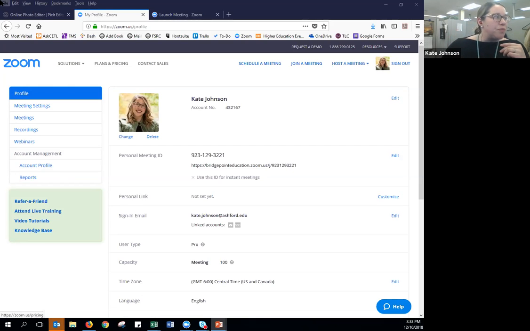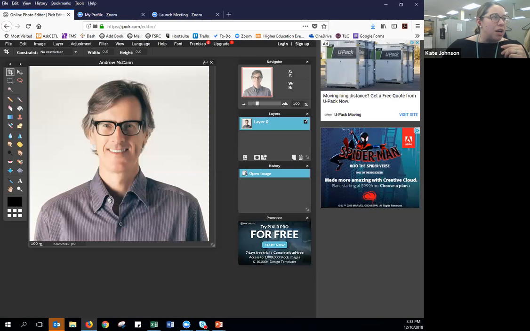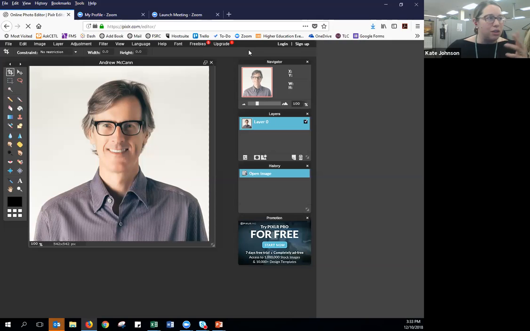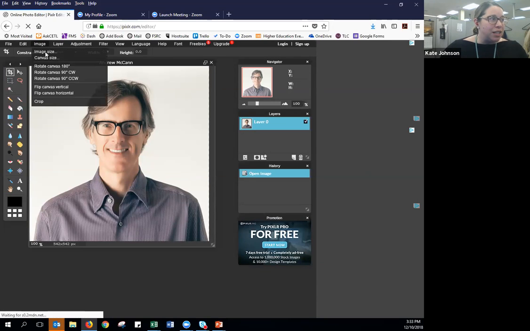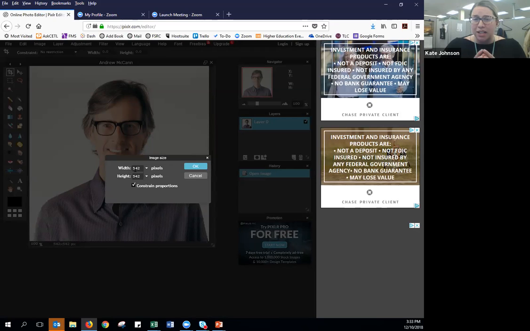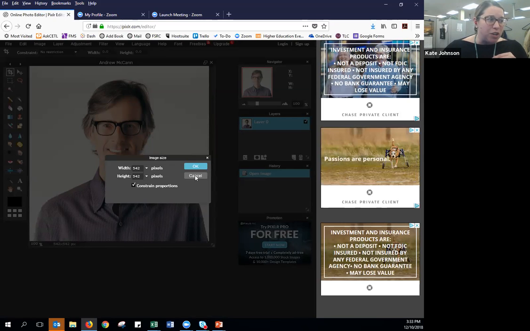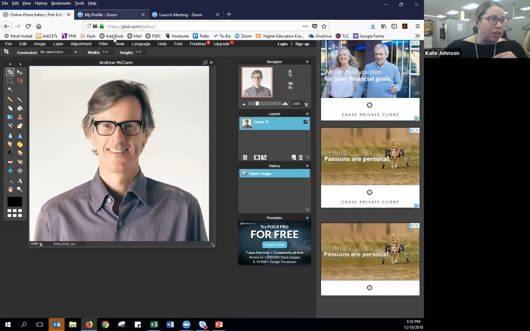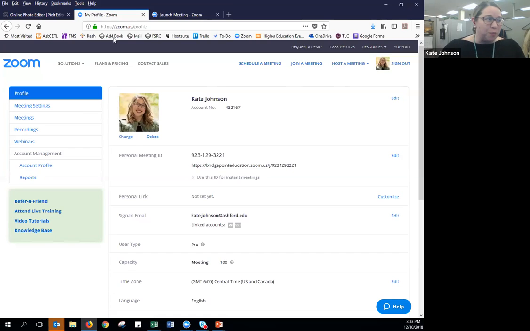So you can use a free website editor like Pixlr.com, and I've included that link on the PowerPoint presentation as well. If you upload your image, hit image size, and make the largest number 200, it'll automatically adjust it down, and it should make your image small enough that you can actually use it in Zoom.